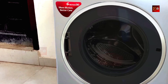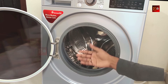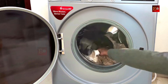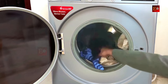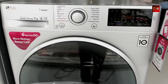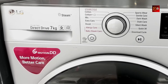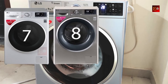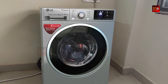This machine is an 8KG loading capacity washing machine. It means if we open this machine door, the washing drum loading capacity will be 8KG, so you can add clothes up to 8KG in this machine's washing drum. Here is another 7KG loading capacity washing machine — if you want to buy in a low budget, you can also buy this model. Nowadays washing machines are available from 6.5KG, 7KG, 8KG, and more than 9KG loading capacity. The machine drum loading capacity depends on your number of family members.